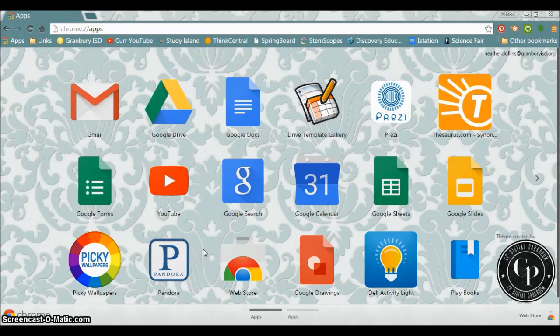If you're a secondary teacher, you need to go into Google Chrome and ensure that you are logged into Chrome. You can tell that by the top right-hand corner. Your email address will be right there, your school email. Once you're logged in, you need to get to the apps page. If you are not at the apps page, there's a button in the top left-hand corner that says apps that will get you there. Pick Google Drive as the Chrome app that we are going to be using for this.